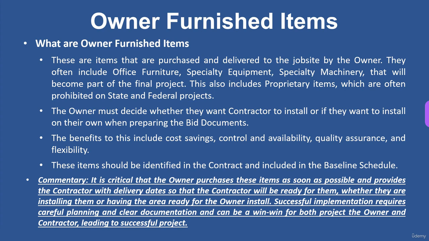So if you're going to furnish something, you need to tell the contractor that I'm going to give it to you, you're going to install it. So it's furnished by owner, installed by contractor. That's the proper terminology. The benefits: it includes cost savings because there's no markup on it. Control and availability, so you can control when you get it and if it's available. Quality assurance, you can buy whatever you want, and then flexibility.